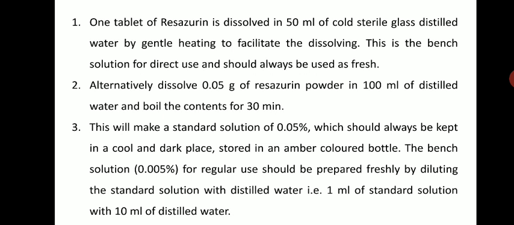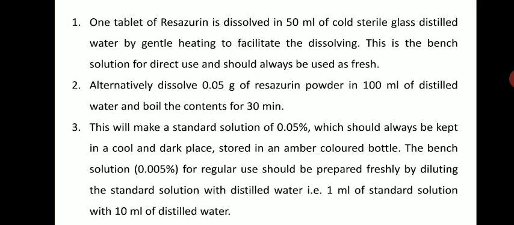So how to prepare standard solution of Resazurin? You have to take one tablet of Resazurin and dissolve this tablet in 50 ml of cold sterile glass distilled water by gentle heating to facilitate the dissolving. This is a bench solution for direct use and should always be used fresh.